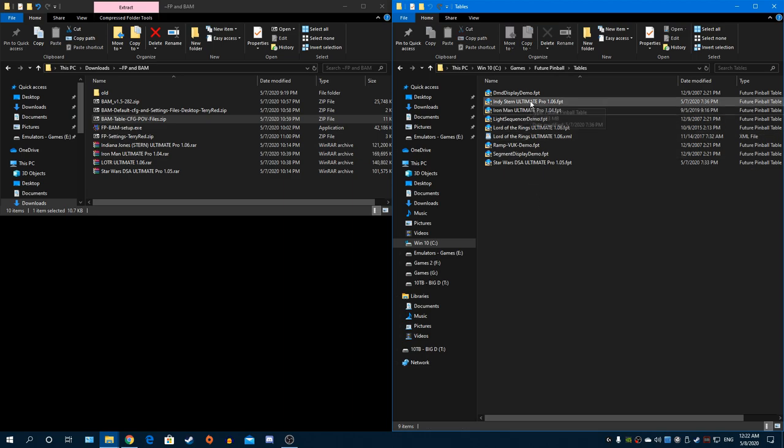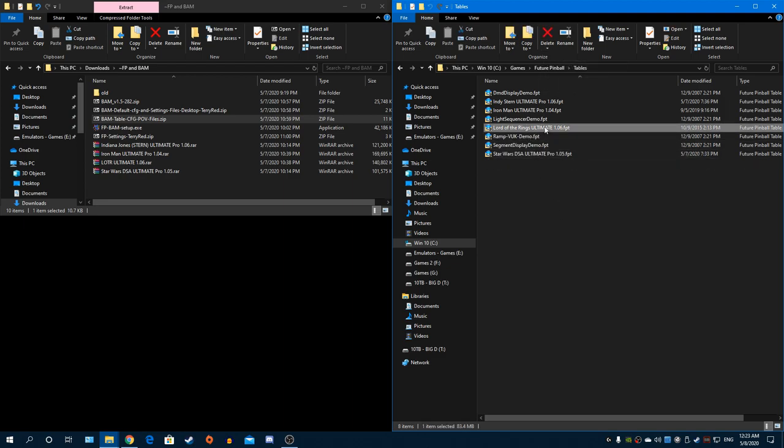Maybe I'll show... Actually, yeah, okay, here's a good example. Okay, I already pre-installed. Actually, you saw me copy those. That's right. So in this case, it's Lord of the Rings, right? So in this case, I made an XML file for that. Because this table, Lord of the Rings Ultimate, is an older table. It doesn't use newer BAM physics, all right?